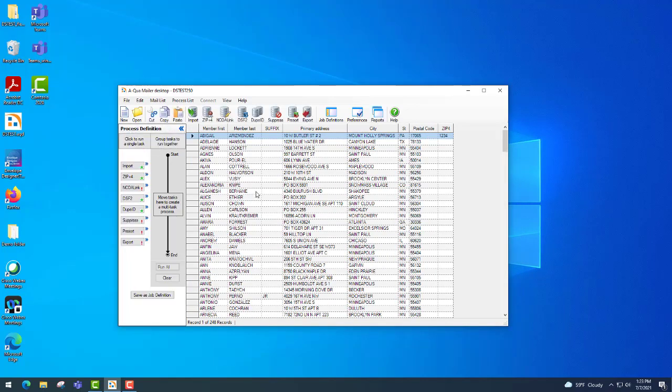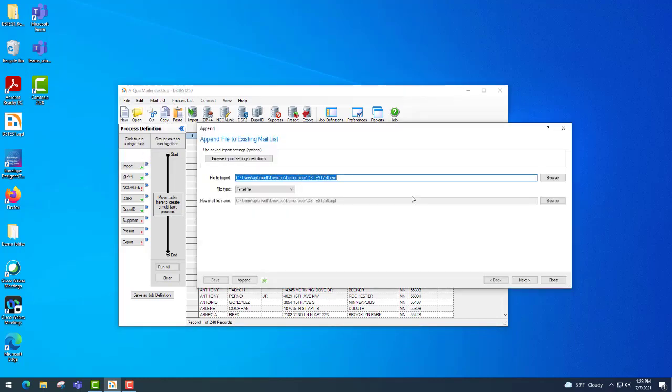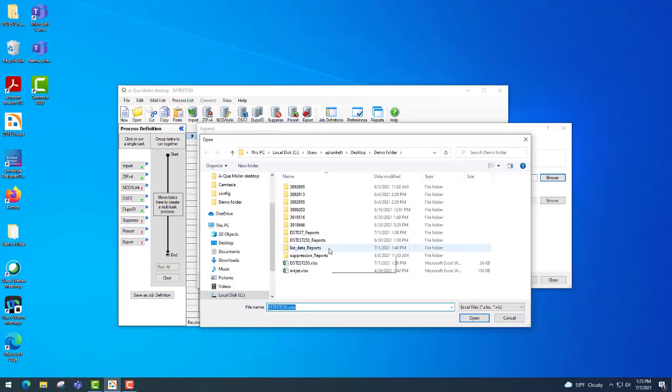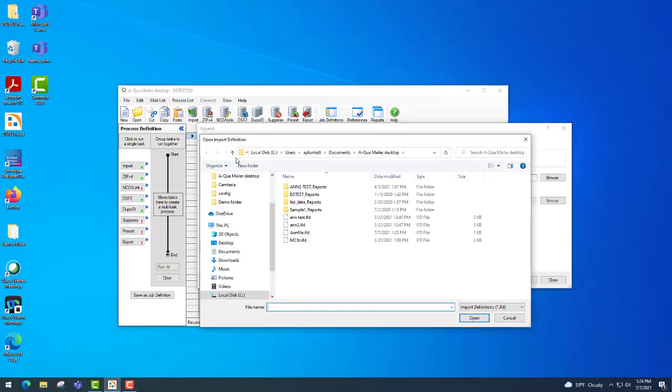Now let's say I've got another AN file that I want to import. I'll go up to here and click Import. I will select my new file. I'm going to take this again, but I'm going to browse for my import file definition because I don't want to have to go through the process of remapping those fields, and it's called AN file.